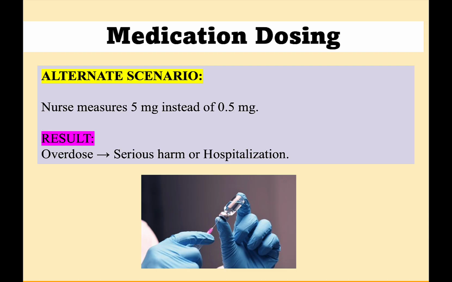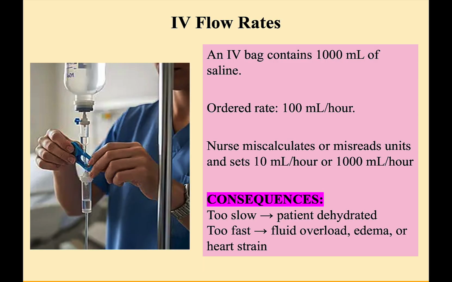Okay, what if it's 5 milligrams instead of 0.5? Well, similar problem, but now we could have a real overdose. I think that both of these problems are really important to watch because if some medication is given but it seems ineffective, it raises questions on whether medication was given at all, which could lead to uncertainty, which is also just as bad. So, maybe not just as bad, but it is not good, right? Measuring properly is essential for nursing.